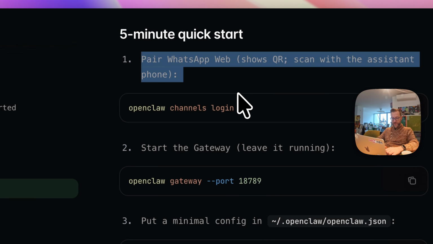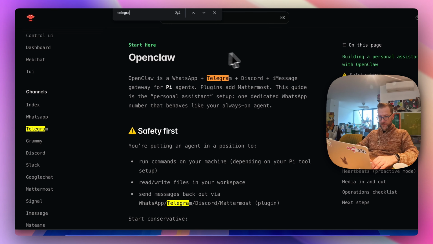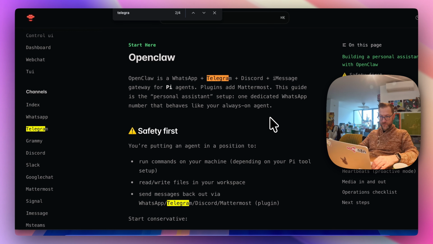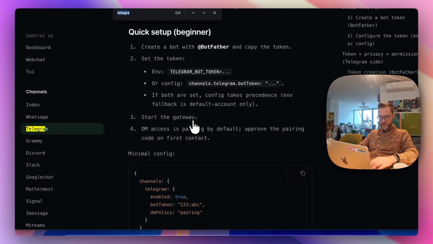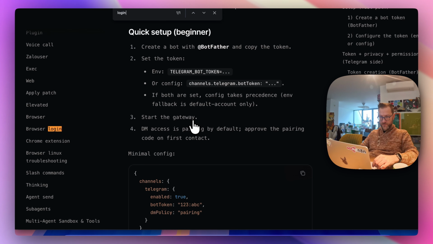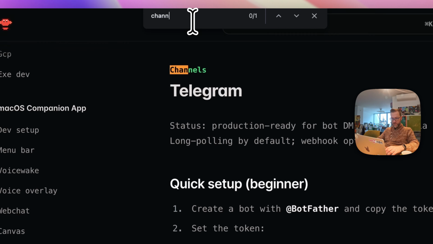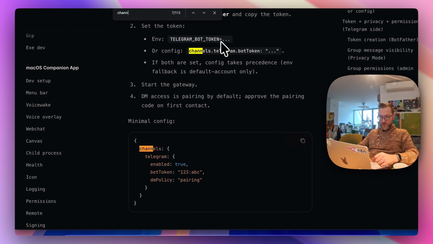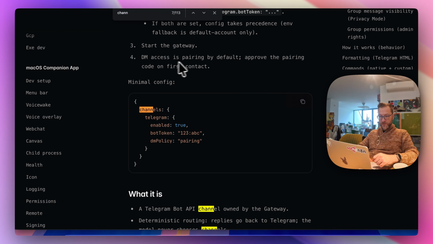That's for the WhatsApp. Let's go to Telegram once again. No. Then channels. Okay. It was set up. It takes start the gateway.